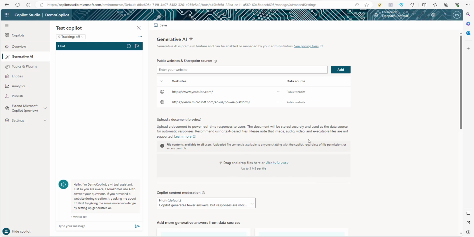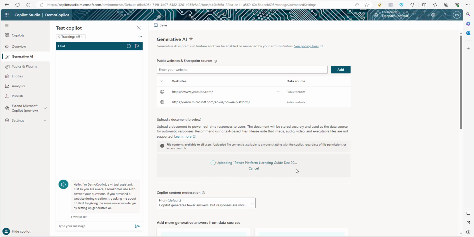Okay, and the document that you're going to upload is going to get saved to the Dataverse. Depending on how much space you have in the Dataverse, you can upload that many documents. So it's directly related to how much space you have in your Dataverse. Now there are types of documents that you can upload here. You can upload Word, Excel, PowerPoint, PDF, text, HTML, CSV, XML, any open document, rich text format, JSON, YAML, and a few more. Okay, it doesn't support image, audio, video and executable at this point in time. Maybe in the future, we never know.